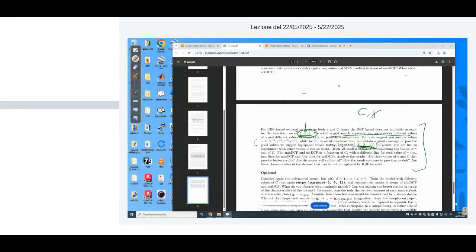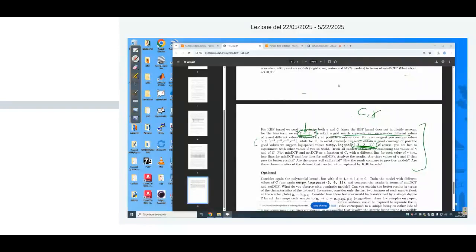Notice that the C values here are different from the C values that we used for the linear and quadratic models. Why? Because we did for you a pre-selection of reasonably good values so that you don't have to search the whole set of possible values. If I were using the same range, it would just be a waste for the linear models. And the range I've already tuned so that you don't have models that take too long: the larger C, the longer it will take to train the model because it will try to minimize the loss.